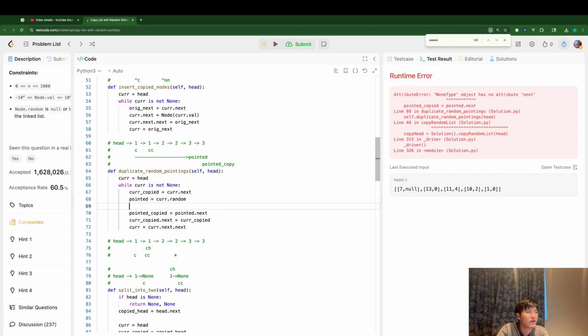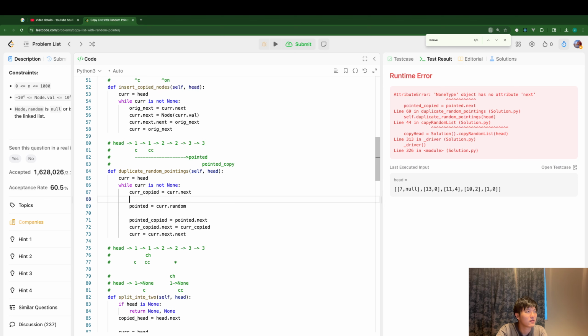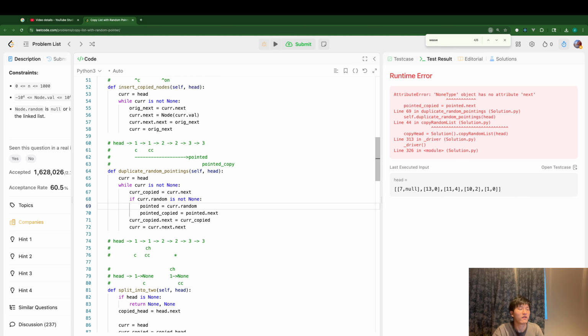If the pointer is none, I don't have to do anything. So I will do this only in this case. If the current node is pointing to some node, then I will copy that random pointer. However, if the current node is not pointing to anything, I have nothing to copy, so I don't do anything.